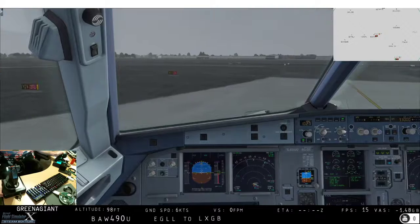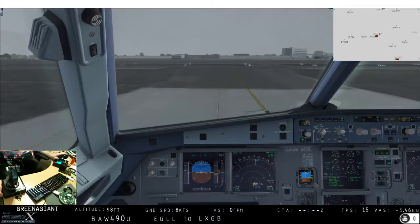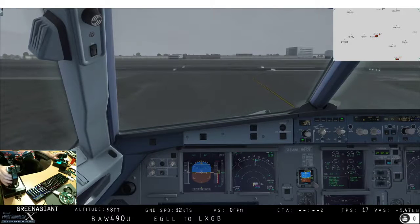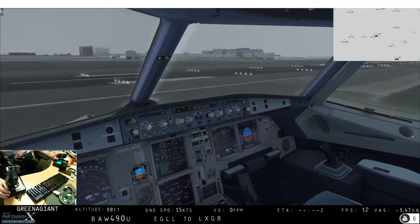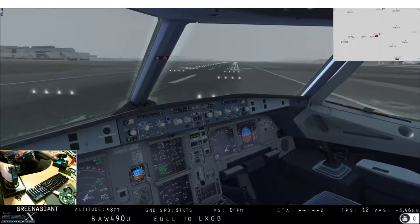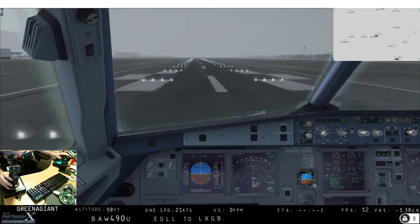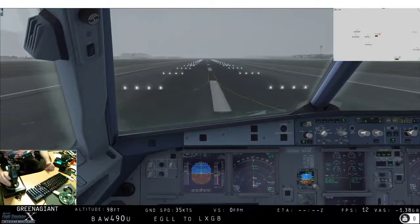So I'm using the rudder pedals at the moment for steering. Two seven left is checked. Bravo left foxtrot, choice of gate, 77 Alpha. Terminal two. Flex, SRS on runway, all verified.